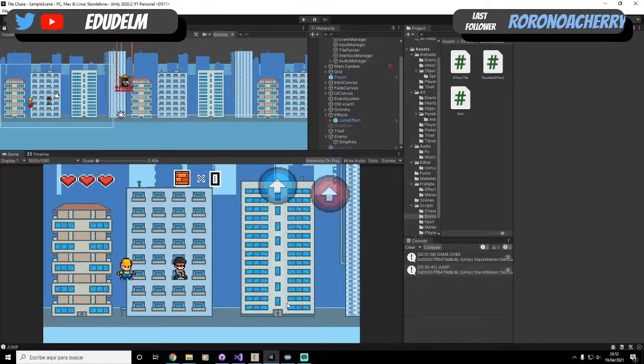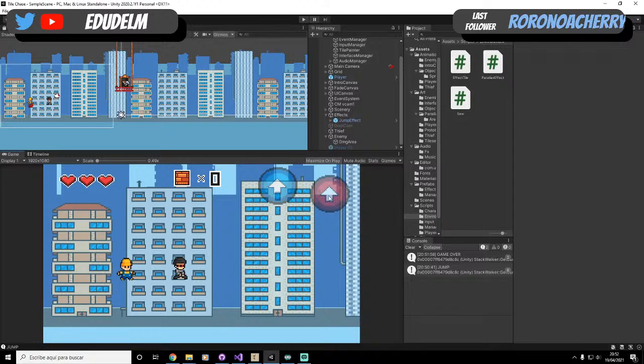Okay, so for this episode I want to make the die animation for the enemies, and maybe another tile. Right now you can place this tile that makes the characters jump.